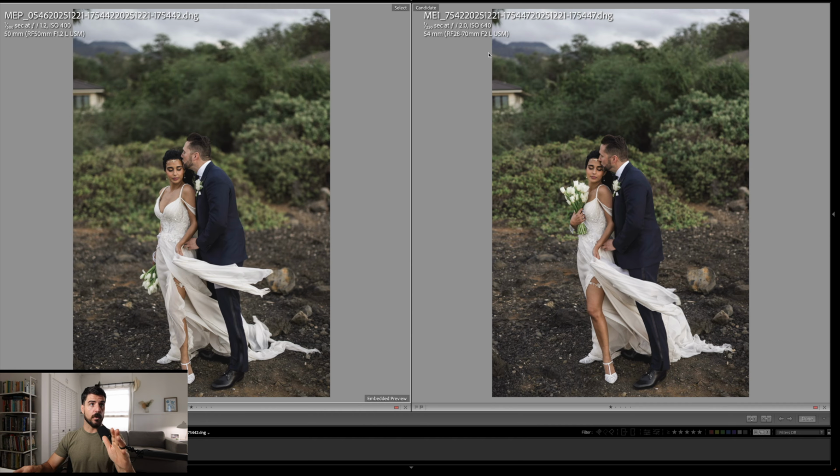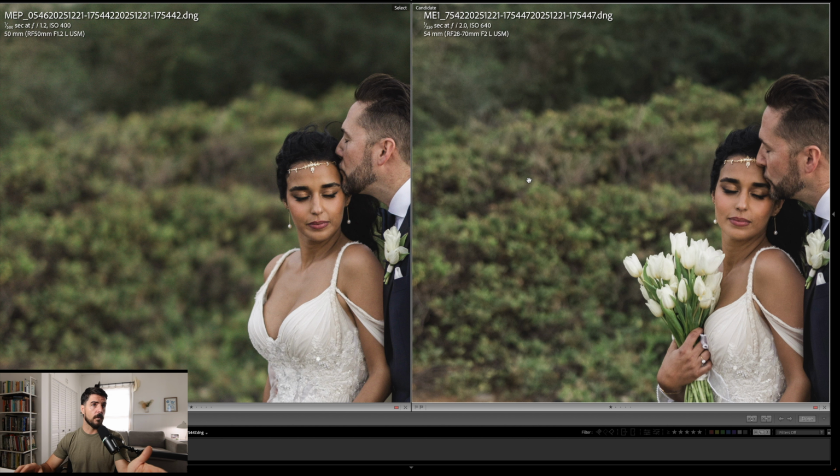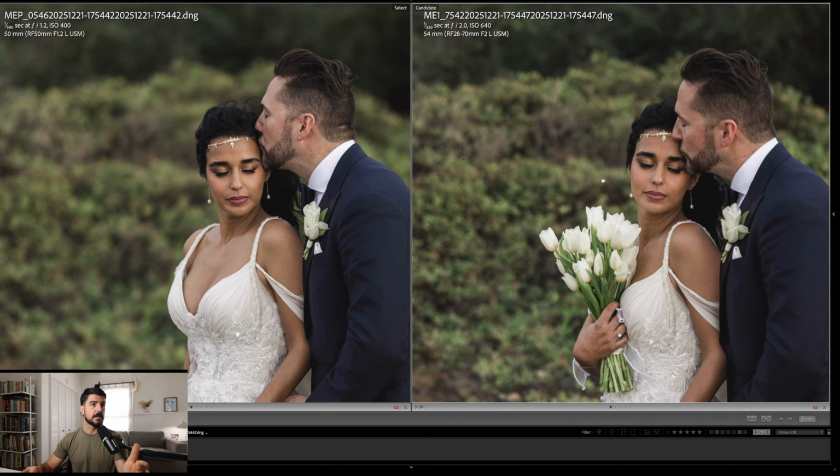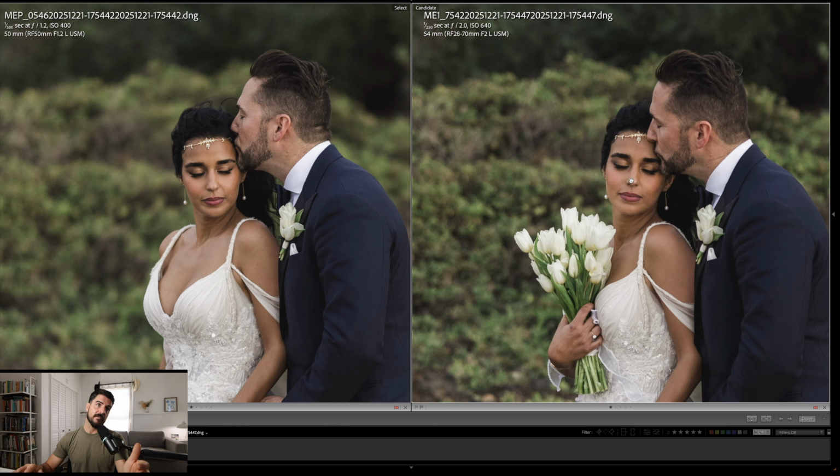Either way, it's as close as I could get it here. And we look at them both wide open. So the 28 to 70 at 2.0, that's the lowest that lens goes. And the 50 RF 1.2 at 1.2, that's as low as that goes. Right away, I notice the difference to a trained eye, especially when you're looking at them side by side. Right away, the first thing that I notice is the falloff and the bokeh. So here we're looking at our subjects, right? If you look at the 28 to 70 compared to the 50, the 1.2 and the 2.0.